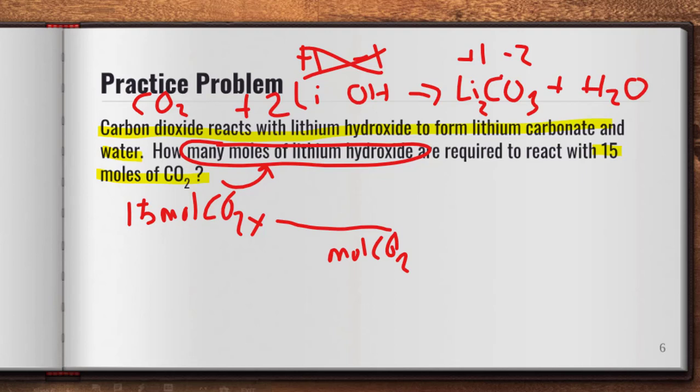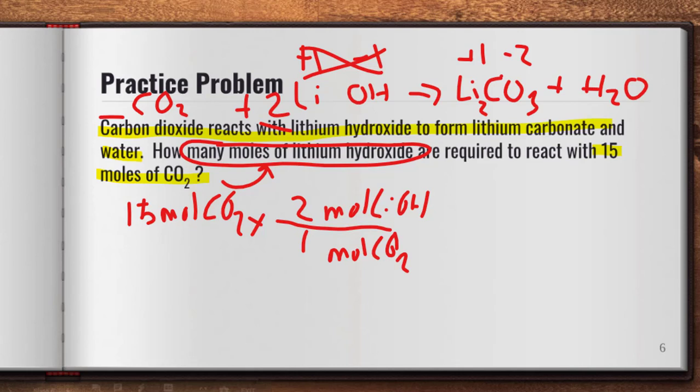Okay? Now, to get it to moles of lithium hydroxide, we have to use the mole ratio. Anytime I am converting from the mole of one substance to the mole of another, I must use the mole ratio. The number in front of CO2 is a 1. Remember, anything that's not written there is implied as a 1. I want to convert to lithium hydroxide, so I'm going to convert to moles of lithium hydroxide. If I look here, moles of lithium hydroxide, there's a 2 in front of it, so I'm going to use a 2 there.